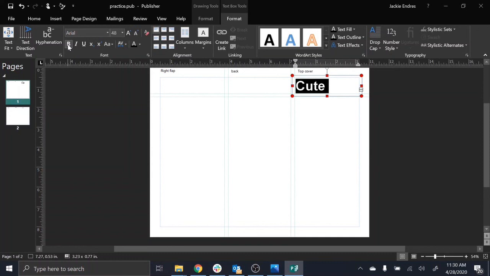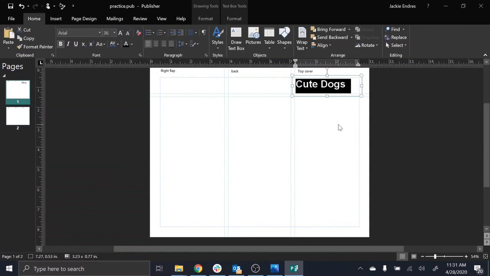So there's two solutions to this. One solution is I can make my box bigger until it fits all of my text. Well, unfortunately, now some of it's hanging off of my print margins, so that's not going to work for me. Another option is I can just select my text again. I'm going to click and drag, select that. I'm going to make it a little bit smaller, so I'm going to come back here. I was doing increase font size. I'm going to do decrease now. Cute dogs. Okay, I think I can make that a little bit bigger.